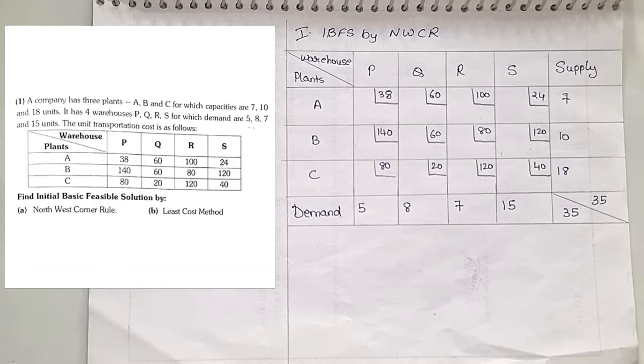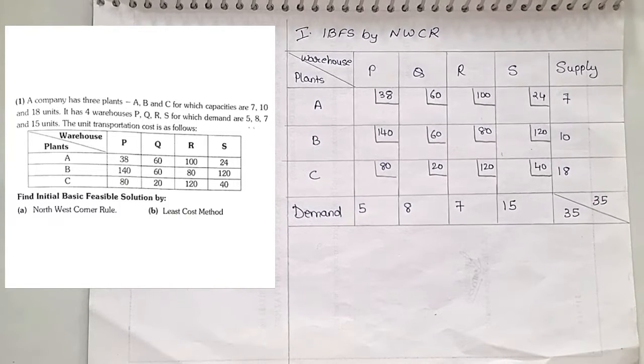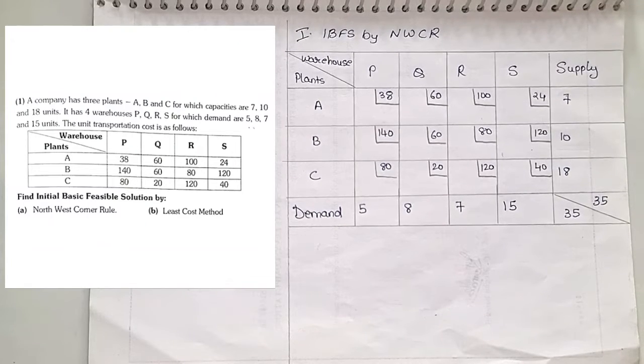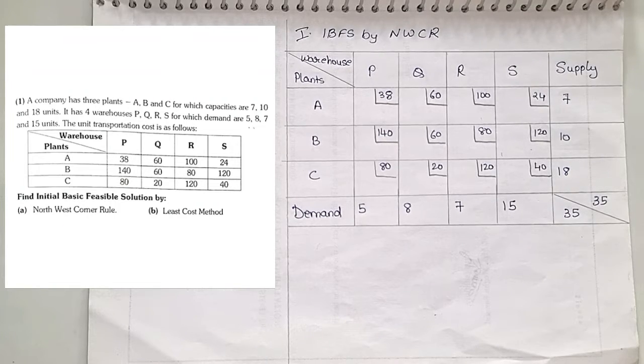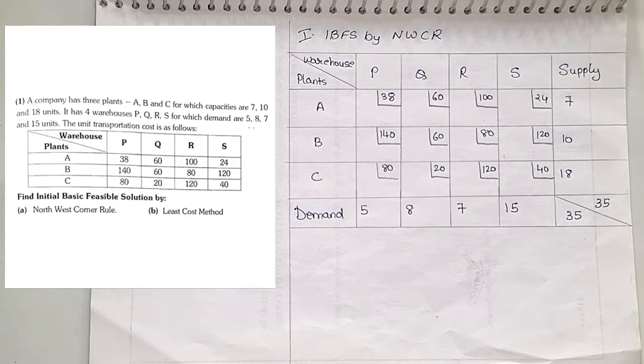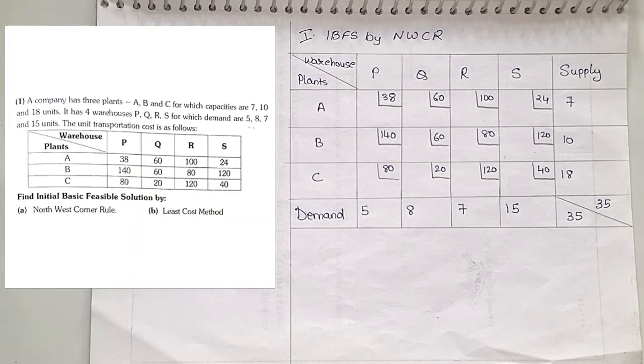Now let us see how to solve the sum based on transportation problem where they've asked you to find the initial basic solution using northwest corner rule and least cost cell method. There's another method called Vogel method, also known as VAM, along with Modi method, that is modified value method, on which we have already posted two to three videos. So in this video we're going to learn about northwest corner rule and least cost cell method.